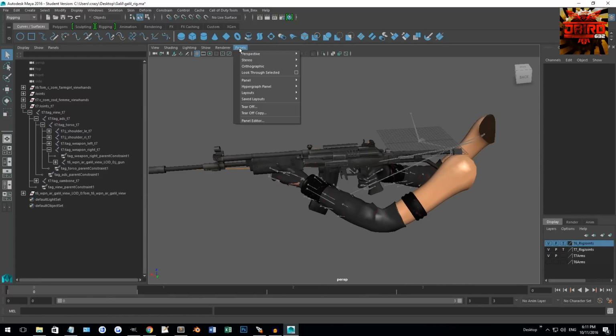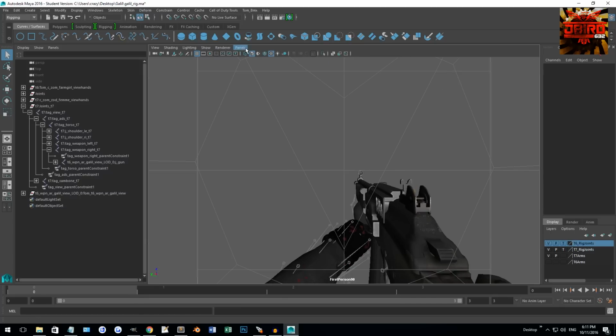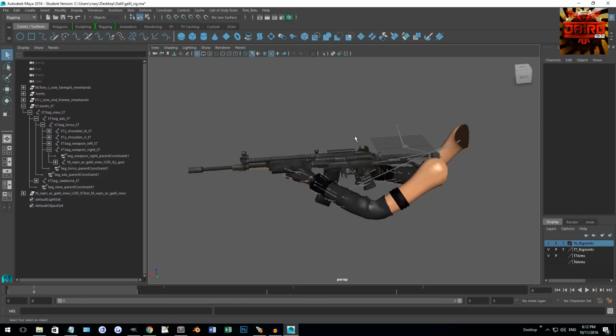And if you want to see what this might look like in game, we have 65 FOV and 90 FOV here. So that's what it might look like with 65, and this might be what it looks like with 90. It's kind of a rough estimate. It's not perfect. But yeah.